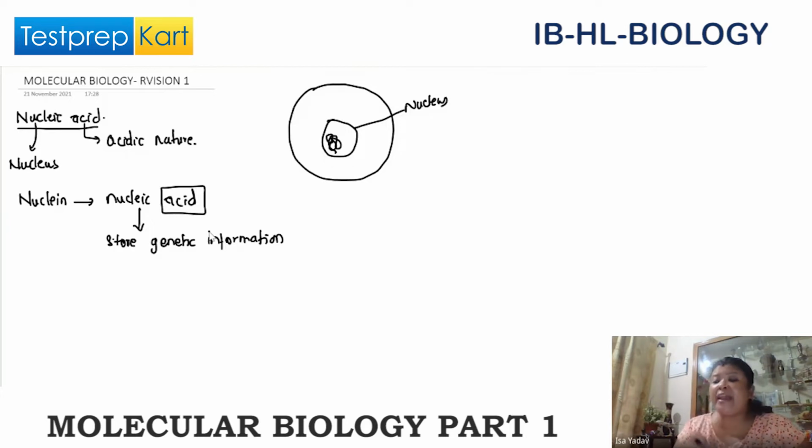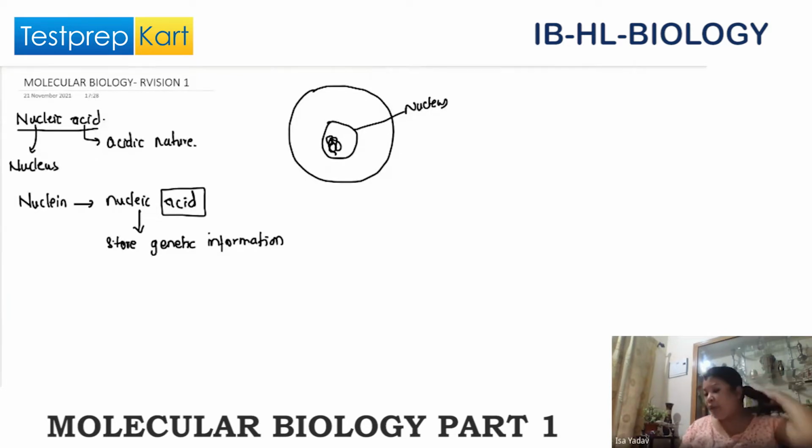Whatever is there in our body, our skin color, our height, our hair, any function that is going on in our body, if somebody is suffering from any disease, every piece of information is stored in the nucleic acids. For example, we all have a particular gene called the proto-oncogene, and this protects our body from any kind of cancerous growth.